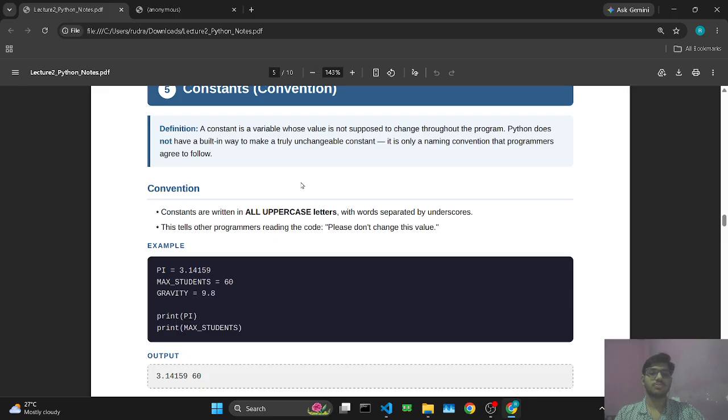To be a formal programmer, you need to follow this convention: at the beginning of your code, you declare all your constant variables, in all uppercase letters, like this: PI = 3.14159, MAX_STUDENTS = 60, GRAVITY = 8.9, print PI.